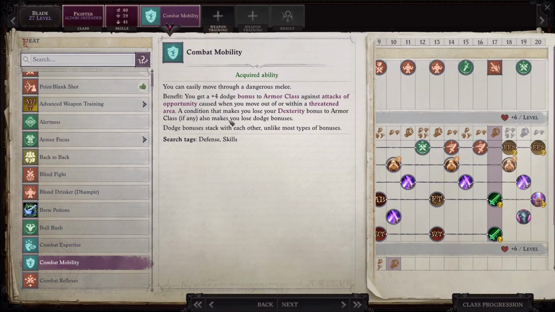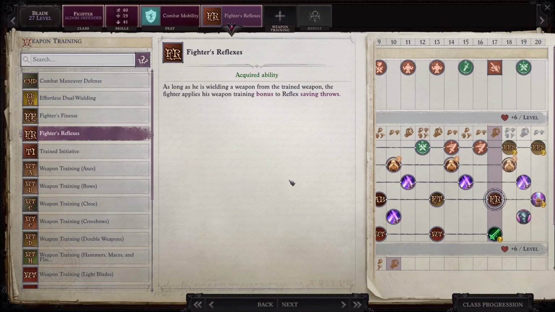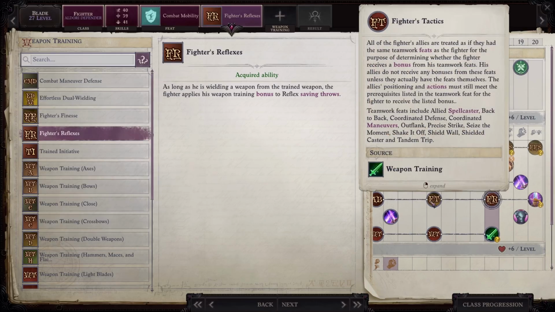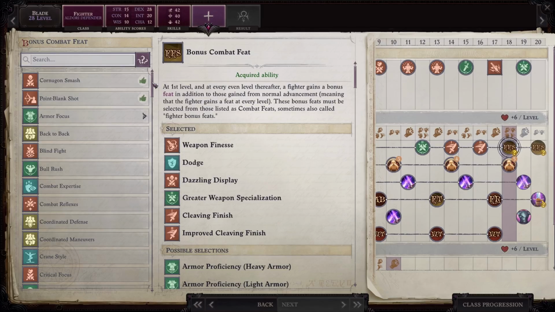It's going to give you a +4 dodge bonus to AC against attacks of opportunity when you move out of or within a threatened area. Really, the only reason we're taking this is that we need it for the other class we're going to dip into. And then for weapon training, go ahead and get Fighter's Reflex. And actually, I messed this up. You should switch the order of these two weapon trainings. Where I took the one for teamwork feats, you should take Fighter's Reflex there and then take teamwork feats here.